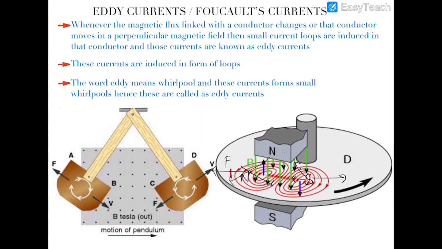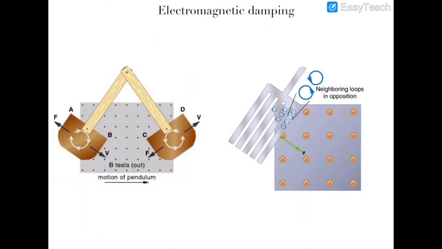The basic nature of eddy currents is to oppose the reason due to which they are induced, and this same reason is behind electromagnetic damping. The word 'damping' means to slow down or drag. To understand electromagnetic damping, consider an experiment where a conducting sheet is hinged about a point by a wooden rod, oscillating in a plane through a small magnetic field region. When this sheet is outside the magnetic field it moves freely, but as soon as it enters the field a drag force retards its motion, and when it leaves the field another drag force retards it again.